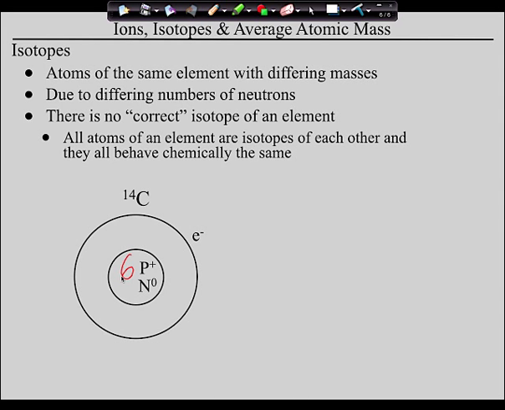Now we've got a problem. The average mass on the periodic table says 12.0107. We round that to 12, but this is telling us 14. Here's the deal, guys. If you are given a mass that is not the average mass, use that one instead. So if there were nothing there, you'd go get the average mass. But because it's giving us a different mass, we just use it. So 14 minus 6 is 8, and then 6 electrons to balance the charges.